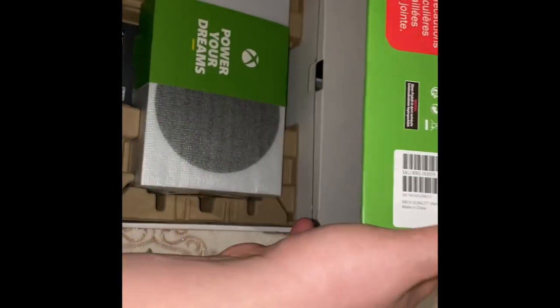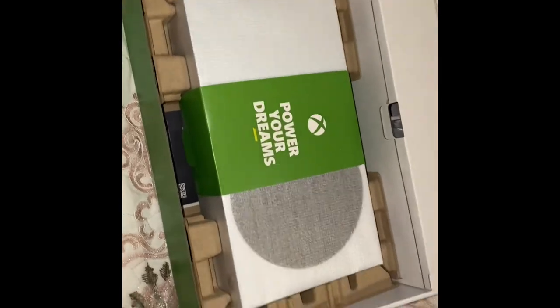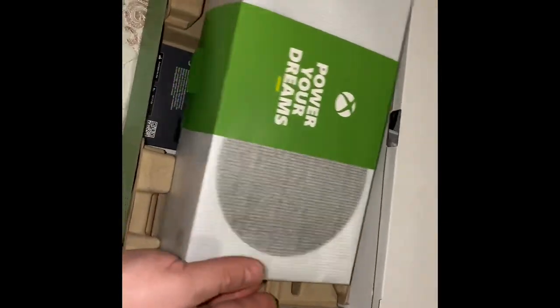So, look. Look, here it is, my new Xbox Series S. Wow, so small. Oh, but it's heavy. It's small, but it's kind of heavy.